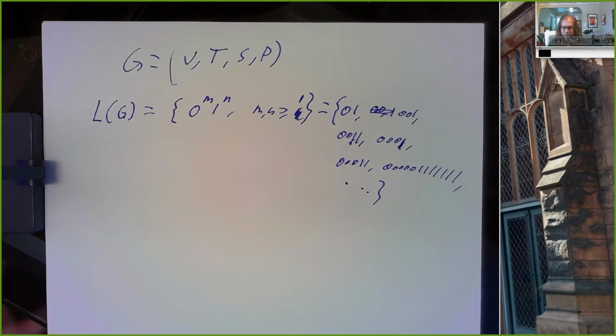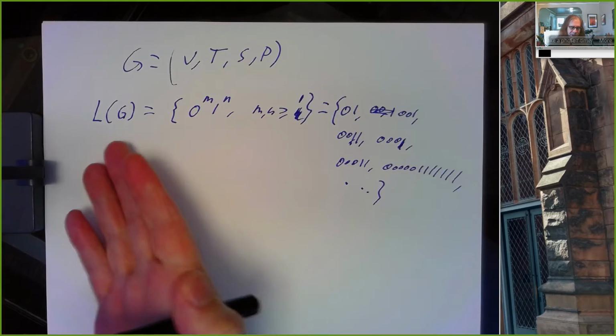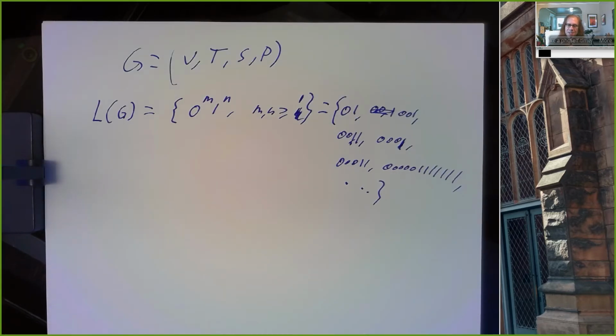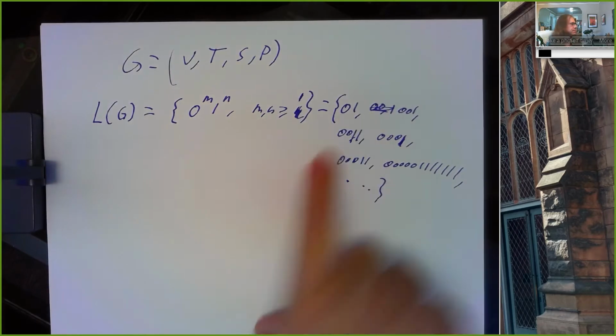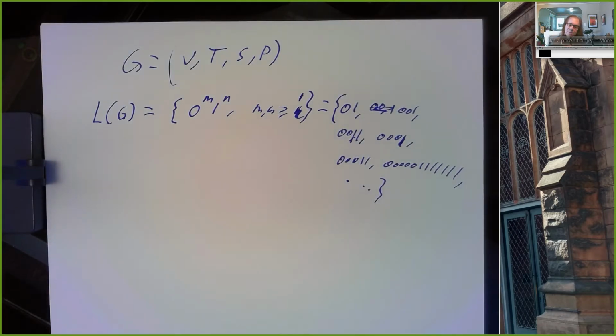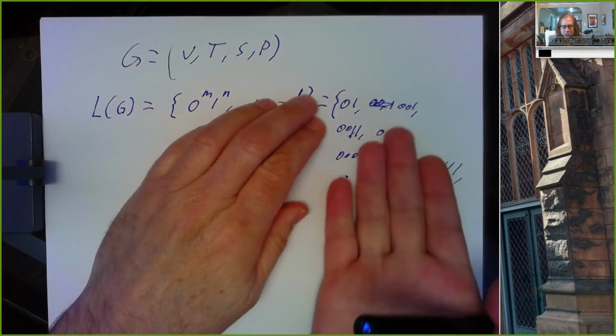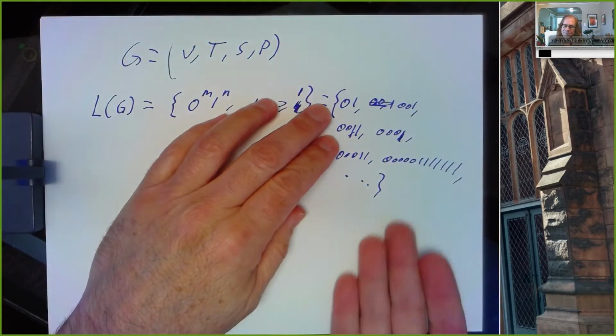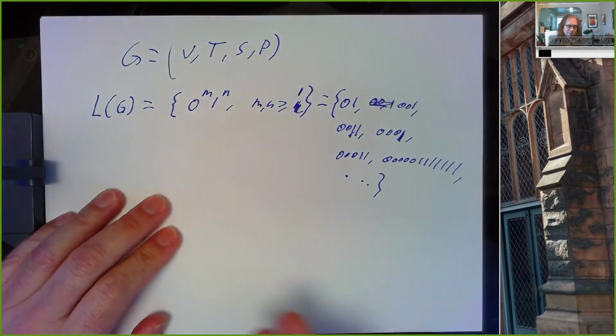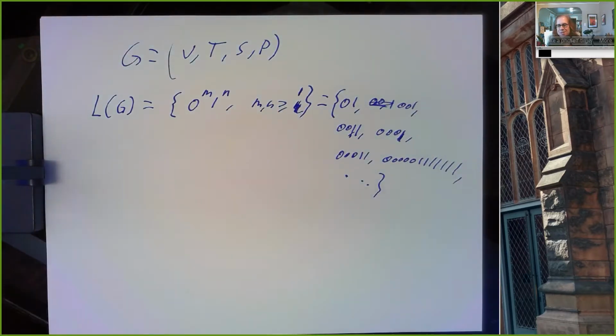So in spoken terms, the language of this grammar would be any string consisting of at least 1 zero followed by at least 1 one. So any collection of zeros followed by a collection of ones, as long as you have at least one of each. So that's the language we're after, and we could try to list all the strings that are part of that language. There's an infinite number of strings. You could have 5 billion zeros followed by 16 billion and 5 ones, and that's recognized by this grammar.